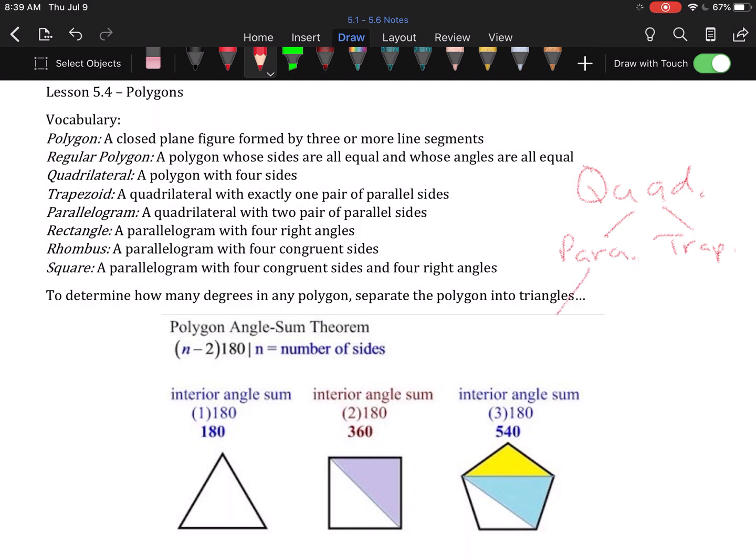A parallelogram can get stronger still. It could be a rectangle, where all 4 angles are 90 degrees. It could be a rhombus, where all 4 sides are the same. Or those 2 things could happen at the same time, and that's a square. A square has 4 right angles and 4 sides that are the same. The square is the regular quadrilateral, and 4-sided shapes are the only ones that have this kind of weird thing going on where there are a bunch of different names for different variations.